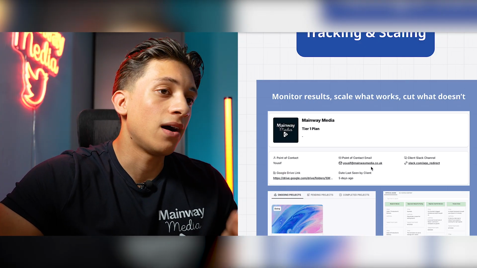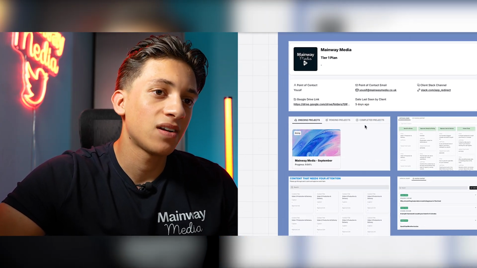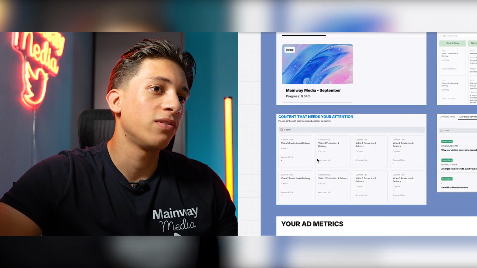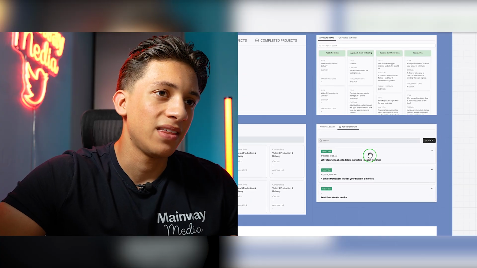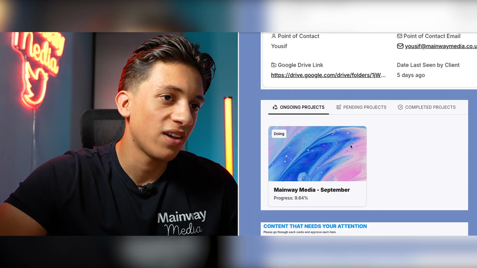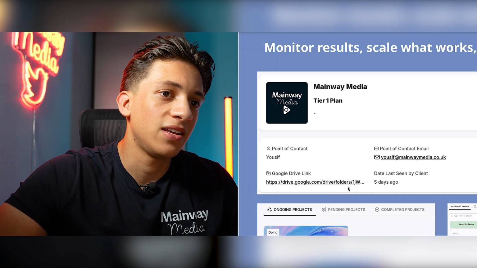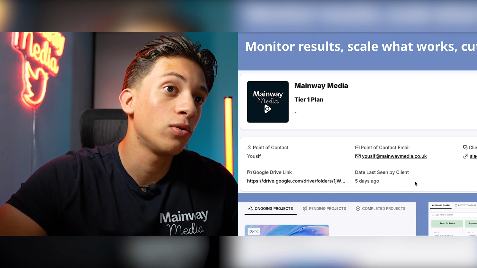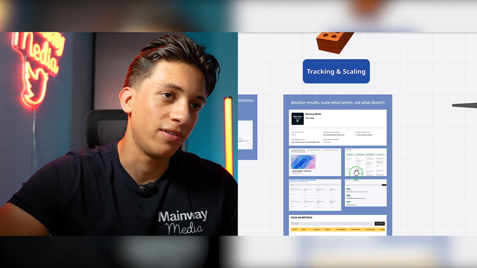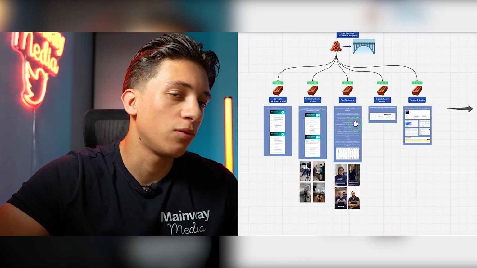So obviously this is something that our clients get, is they get their own client portal, so that when they sign with us, they have this client portal where they can see everything from the ad metrics down here all the way to a content approval board, where they can see their posted content. They can see another approval board, and they can see all the projects. So each month is a separate project, each shoot is a different project. And then obviously you have the Google Drive, the Slack links, all of that stuff. It's just a nice little system that we've built for all our clients, keeps everything in one place really. And it's easy to track, scale things, and literally just take this to a whole other level.